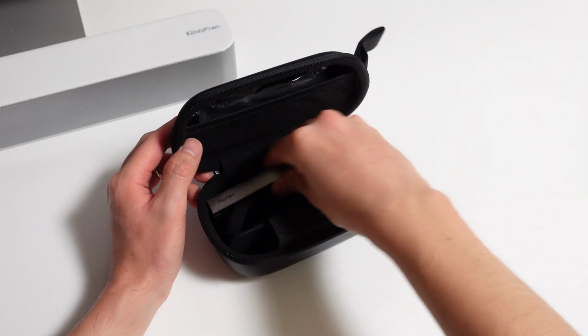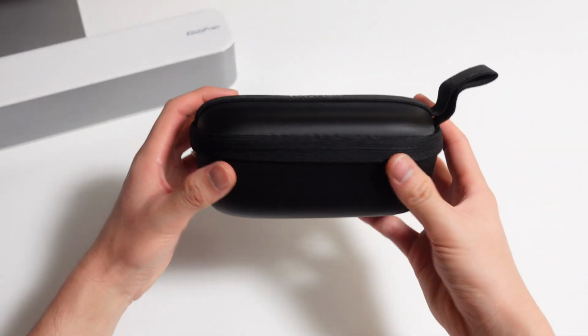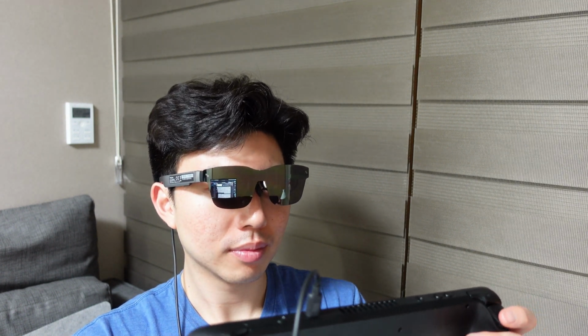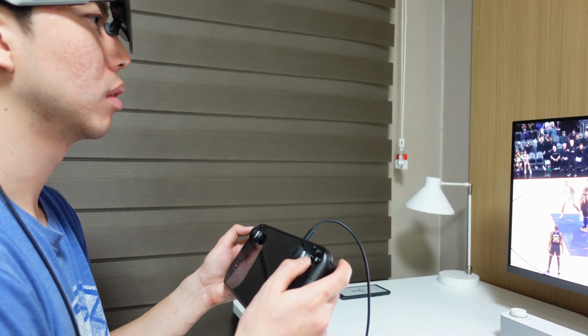Because of the compact size, the simple connection, and the normal-ish look, it's really easy to carry this around and use it in public areas. Now, I wouldn't use this in a cafe or the office because I would look a little ridiculous, but for a more sort of private setting like a flight, a long train ride, or at hotels, I could definitely see myself bringing these around. Or even when you're home, if your monitor or TV is occupied by a roommate or a family member, this is also an option.